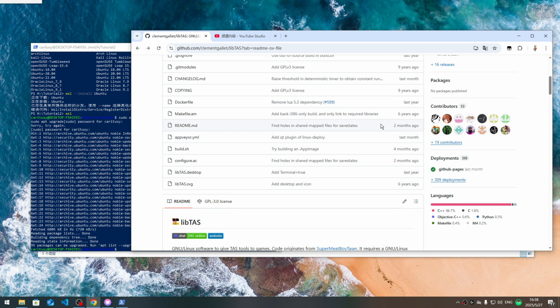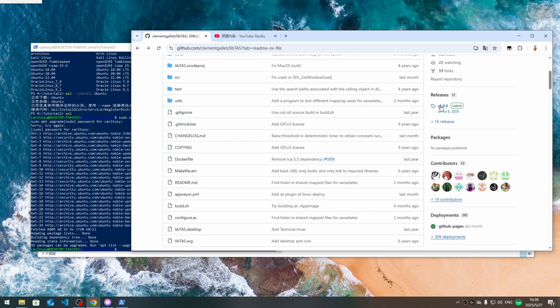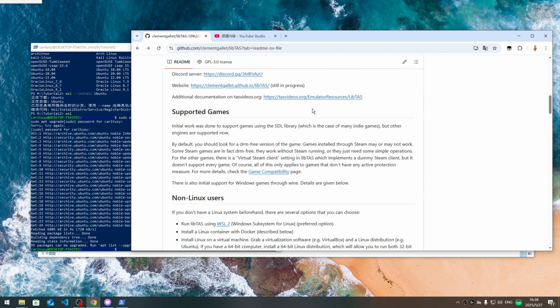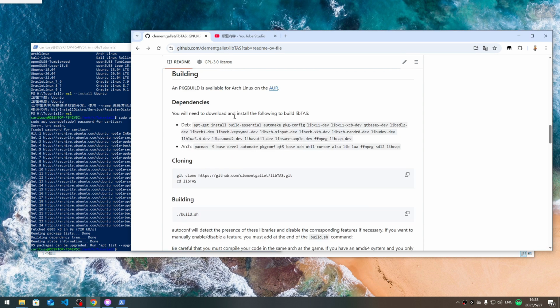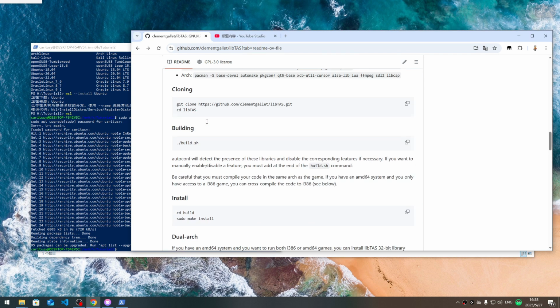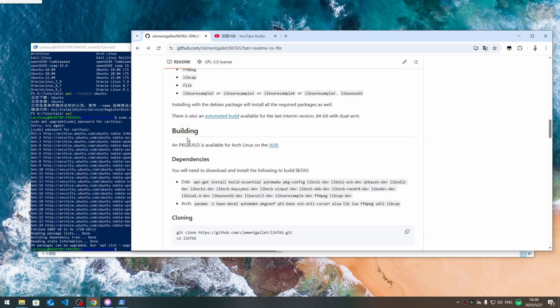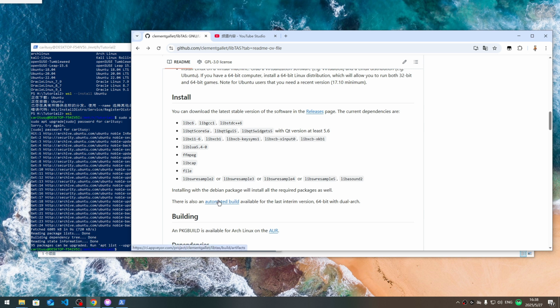Anyway, for the next step, we don't need to download the version from here, because the version from here doesn't work well with WSL. We need to download it from here.